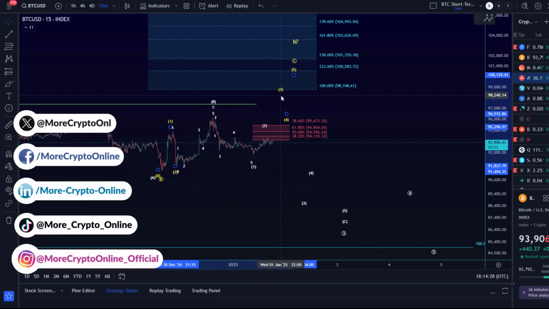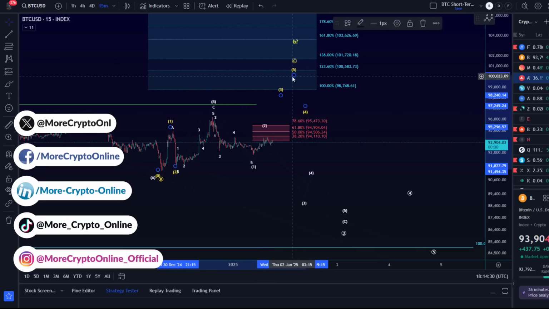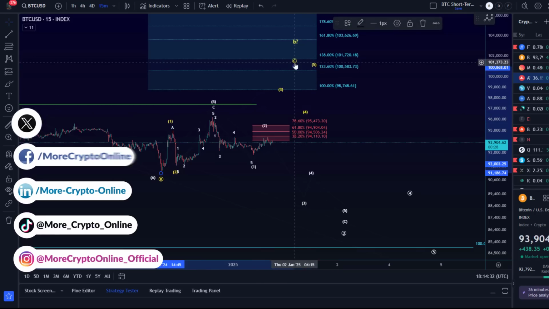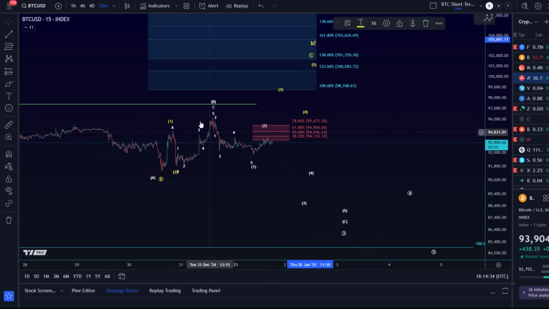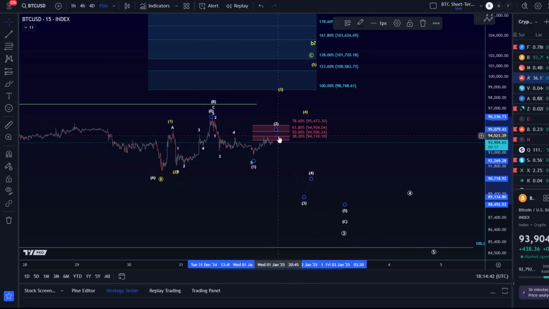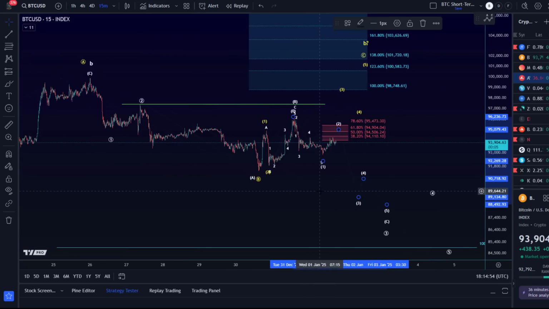A quick reminder that this is only the shorter time frame, and a five-wave move down, while it appears short-term bearish, first of all would need to be confirmed further by a rejection in this resistance area. The resistance area hasn't changed since the last update, so whenever we can identify a five-wave move down, the focus would normally be on the downside, especially if it fits into the context.